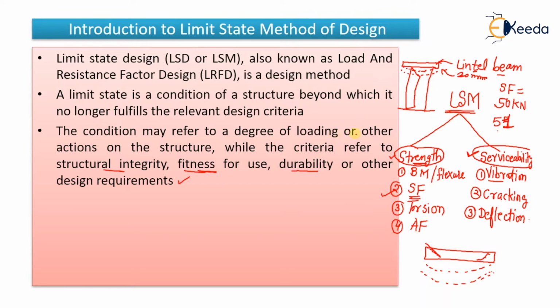But not in case of WSM. In WSM, what we were doing, we will consider a certain load. You will use a certain factor of safety and increase that load, and for that load you will design it. You will not check one by one for these criteria. Each and every criteria is not checked in case of WSM. That's why LSM is considered to be more safe. You got the reason now why LSM is considered more safe or economical, because we check it for each and every criteria.